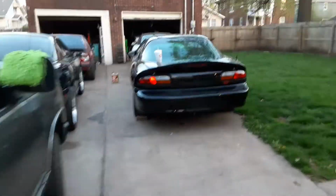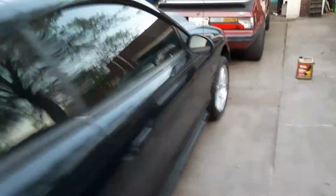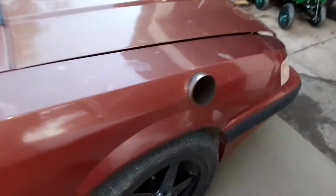Oh, we got the Camaro '99 Z28. Got '95 Mustang SN95 LS. Both of these are LS. Obviously, this is LS. Race car. Then we got Pearl. Then we got this project here with the damn exhaust fell out the side.